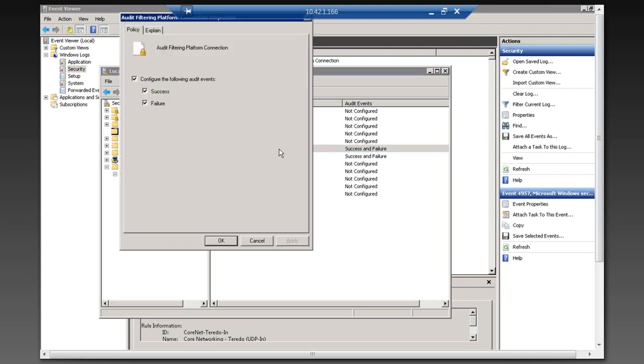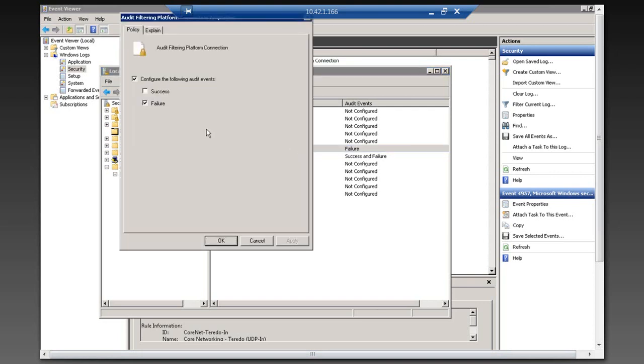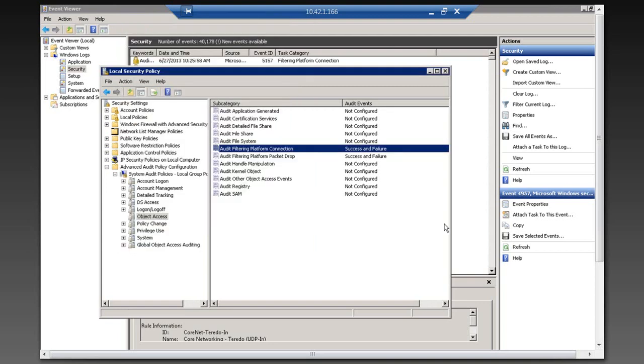So here's what you could do. At this point, we're only going to log when connections and packets are dropped or blocked. We won't get that voluminous list of every single connection that does happen. Now, what I really wish is that there was a way that we could log inbound connections but not log outbound connections.